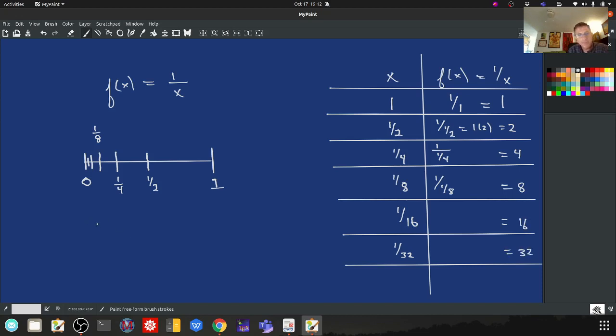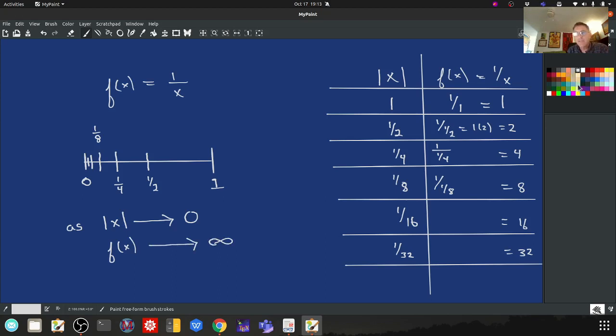So we see, as the absolute value of x, and it would be exactly the same if I did the negatives. If x is negative 1, then f of x is negative 1. But in absolute value, this is what we're going to have. So that's the reason I just consider positive examples. So our observations here say as the absolute value of x gets closer and closer to this one particular element that is excluded from our domain, the value of f of x gets larger. And we say that it approaches infinity.